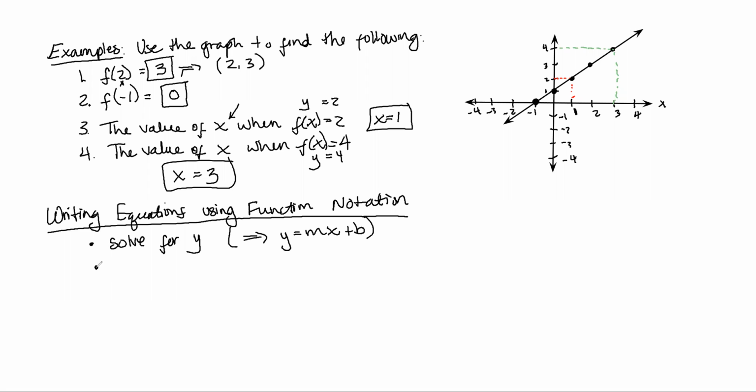And then the second thing you want to do is replace that y with f of x. So all that means is instead of a y here, we're going to have f of x equals mx plus b. All right, so let's go ahead and look at some examples. Let's go ahead and do this on the next page.